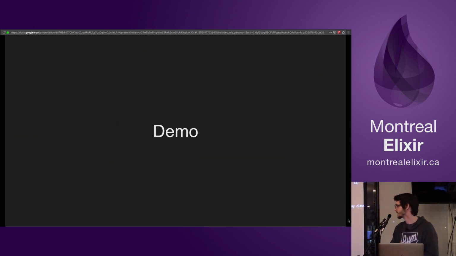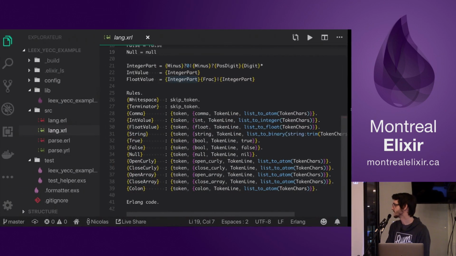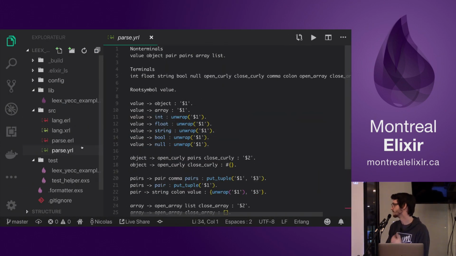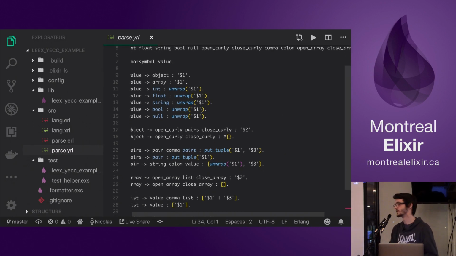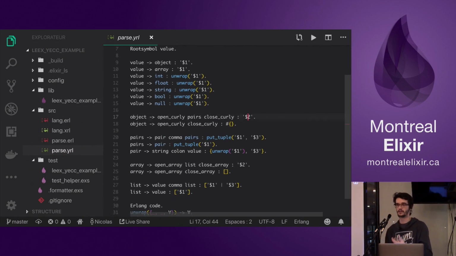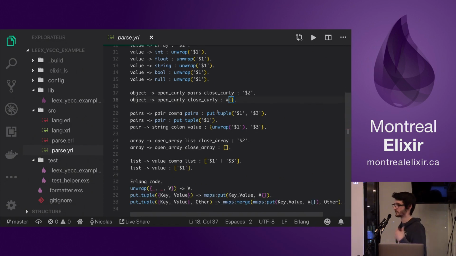So the parser that we have is the same as you saw earlier. The only difference is that the object here actually returns the two parts, so the pairs, which are the map merged with the other pairs. And if we don't have any pairs, we return only a map. This is the map syntax for Erlang, for those who are not familiar. And then again, we put into tuple and we unwrap the first value. Since it's absolutely a string, to be compliant with the JSON spec, it has to be a string key and cannot be an object key.